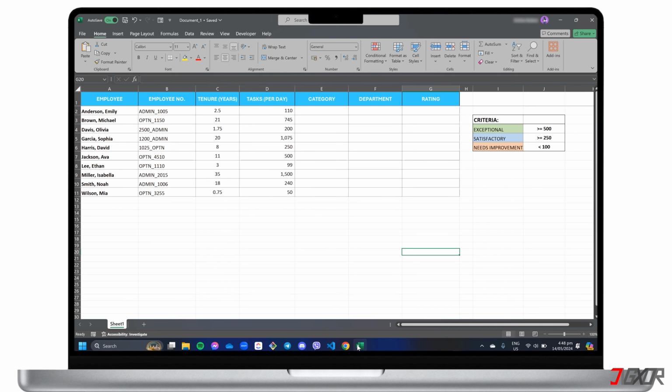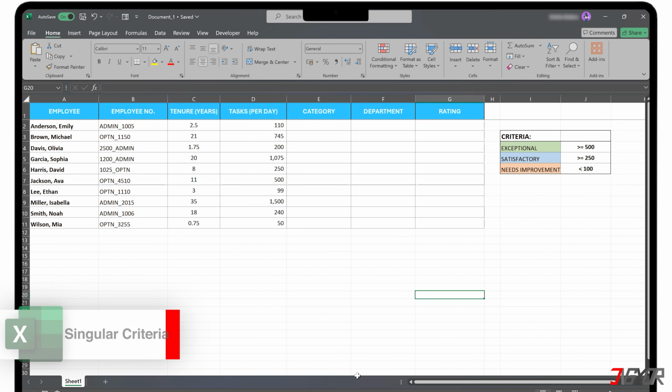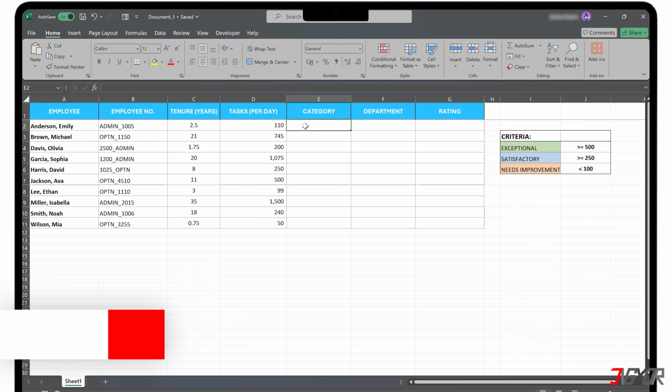Excel's IF function works like a decision maker. You give it an expression to check, and it returns one of two results depending on whether the condition is true or false. Follow these simple steps to create your own IF function. Select the cell for your result, then define the question your IF function will answer, along with the results you want if the condition returns true or false.